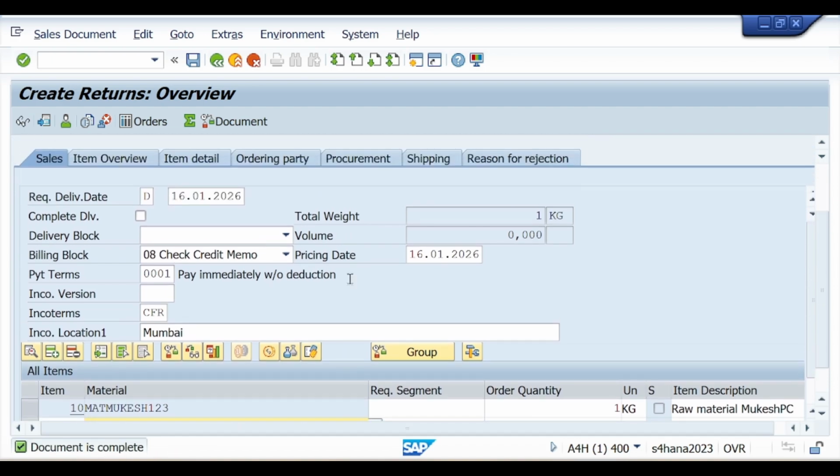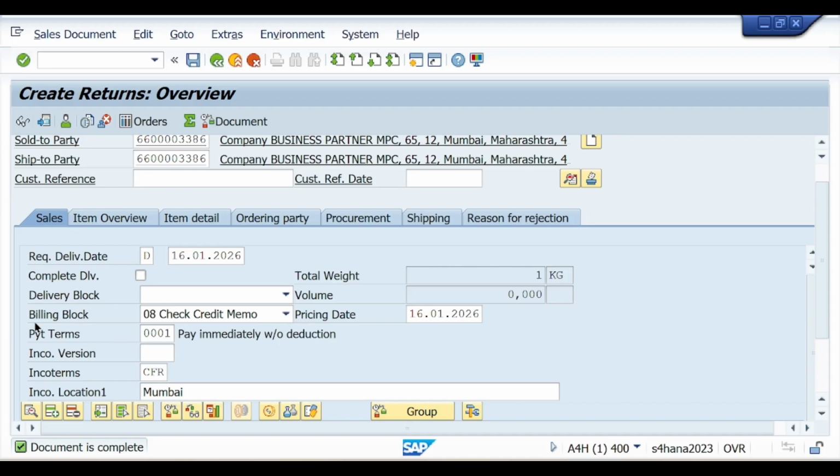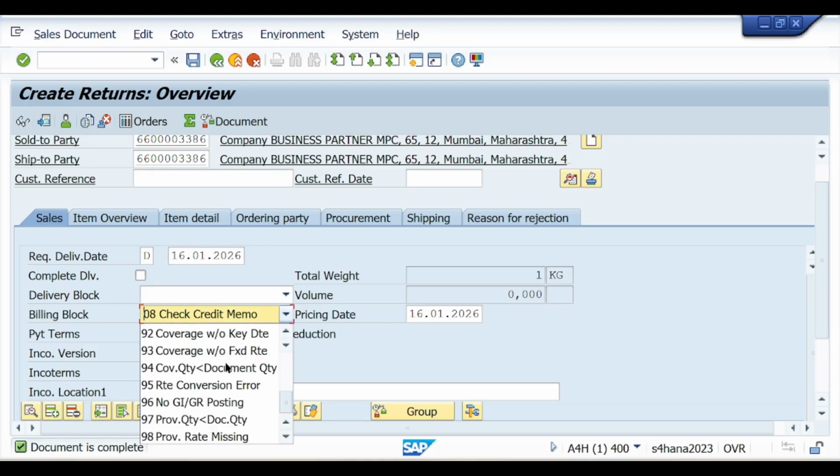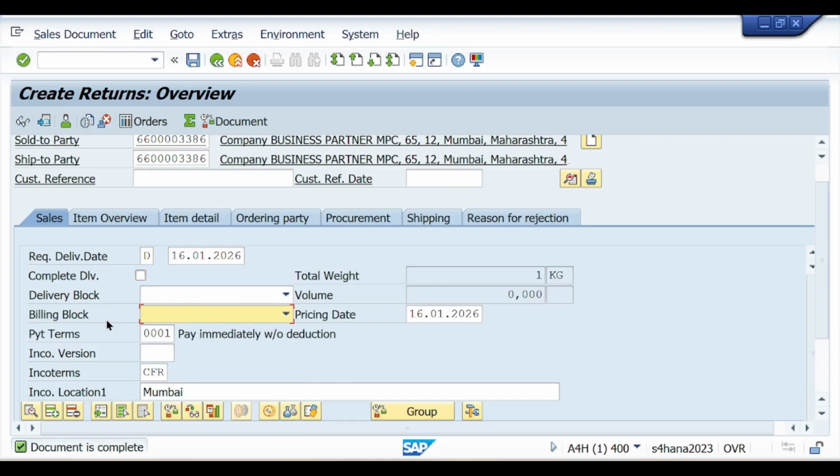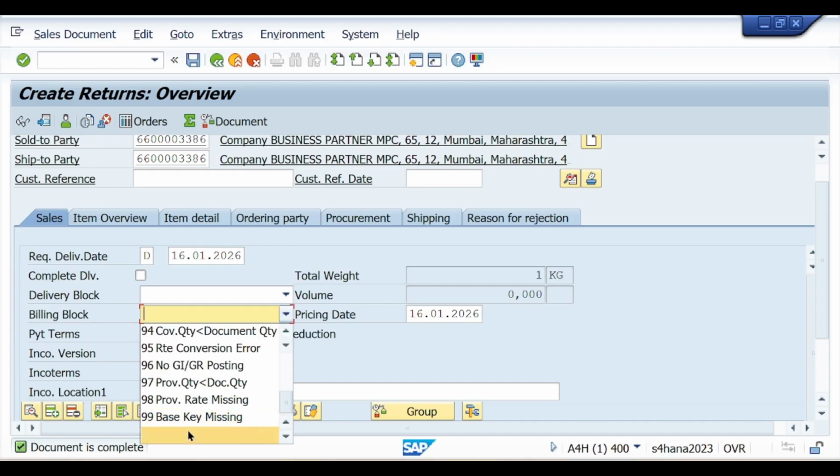Here do one thing. You see your billing is blocked, so you can unblock it. If you do not unblock it, it shows an error during billing document creation, so that's why I am unblocking it.